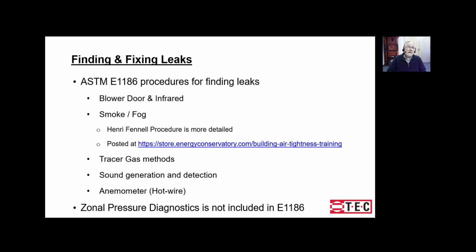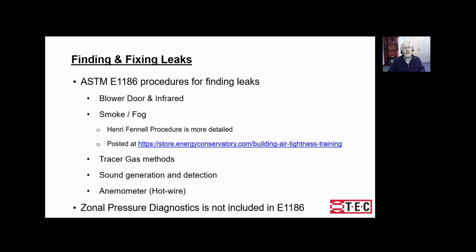And then there are some tracer gas measurements where you inject a gas in one part of the building and then pressurize and then sense with a sensor if that gas is leaking into other parts of the building, and it gives you an idea where the leakage paths are. Also, there are techniques where you put a sound generator inside the building, for example, and then have special microphones on the outside of the building that can detect that sound.